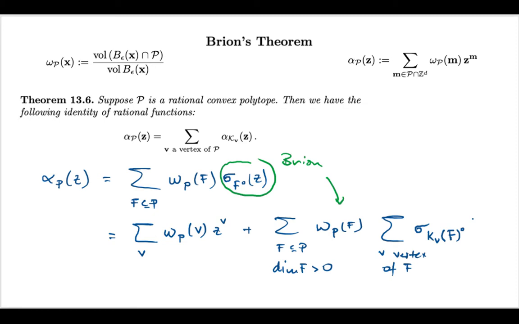And so now to finish this proof, what you want to do is basically switch summation over here. I claim there's a way of rewriting this where my outer sum is over the vertex cones of the original polytope. It's easiest to do that when your polytope is a simplex. But just like with the classical Brion theorem, we can restrict ourselves to this case because for general polytopes, we can triangulate and then add up vertex cones of this triangulation. So there's a lot of details that I'm not giving here, but I claim with this setup, theorem 13.6 will follow. You can read the details in chapter 13.